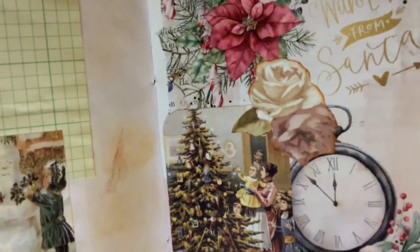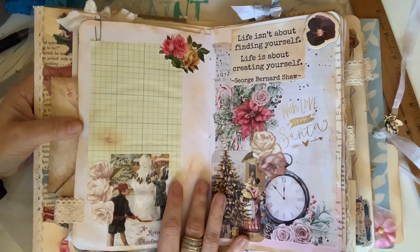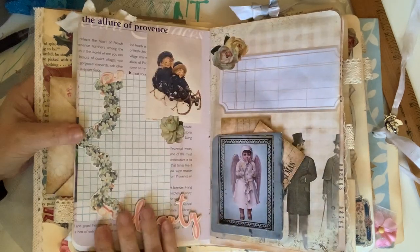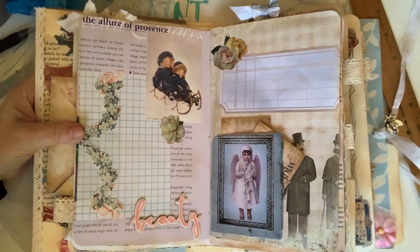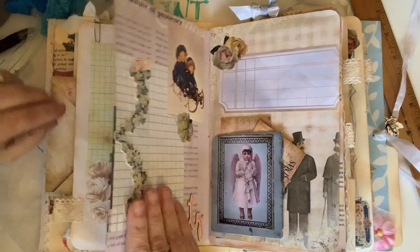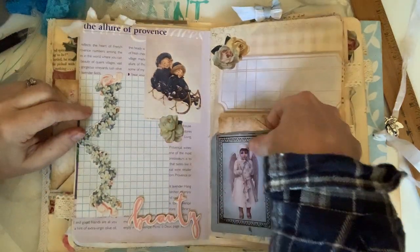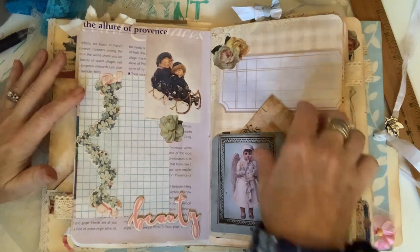This image is kind of small but it's so sweet — the mom and the little girl decorating the tree. I have fewer sentiments in this journal but they tend to be larger. This is a chipboard element so it's raised and 3D. Just like with my other journals, the pages are on different weights of paper so they feel different when you turn them, and because I glue things on both sides most pages are pretty sturdy. There's another tuck spot with Christmas tags you could write on front and back.